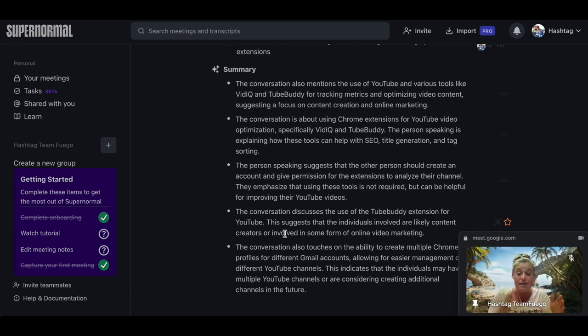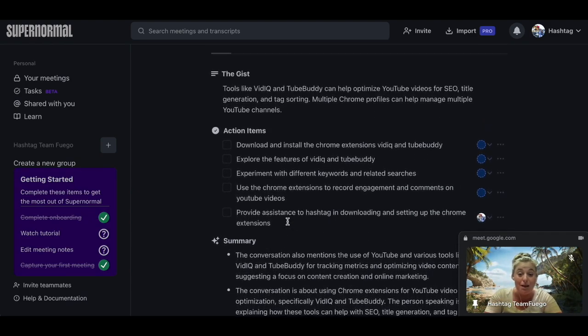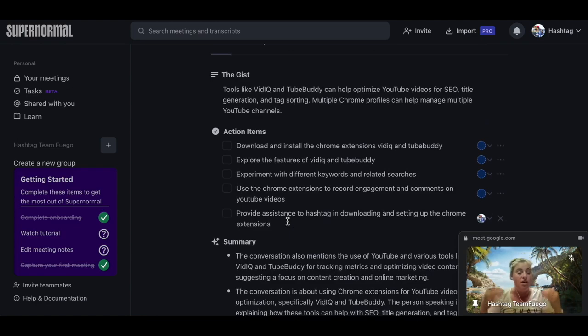If you have meetings, it's an absolutely free deliverable that you can give your client that not only makes you look really impressive, because one of the things when I was a consultant is when you're in meetings with people, you're simultaneously having to listen to them and also track what they're saying and what that means in terms of work for you to do to follow up. This takes that part out of the equation, so you can just genuinely listen and genuinely talk to your clients, and then this tool is going to track everything that you need to do after the fact. You're going to look really impressive to your clients and save yourself a ton of time in the process.